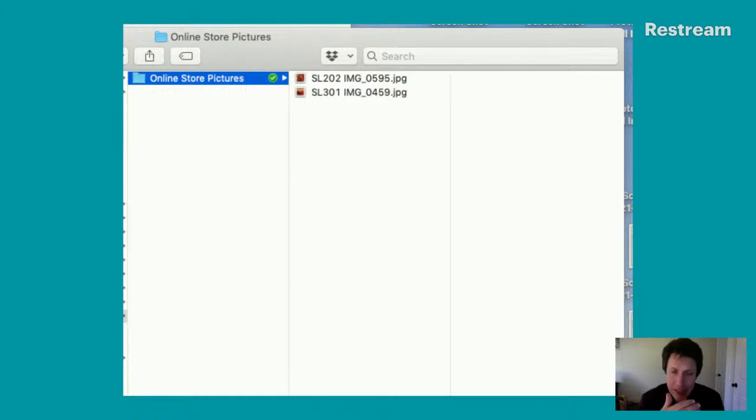And so, when I was talking last week about how SKUs are valuable, this is another place that's really great to have them, because I can just go into the search bar, type in SL202, and anything associated with that product is going to pop up, be it a picture, be it a document, be it any kind of thing. So I'll save the picture with the SKU at the beginning, and that means it's going to sort by default in the folder by SKU, but I also leave the image number in it.